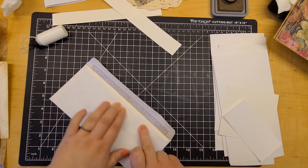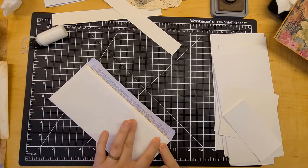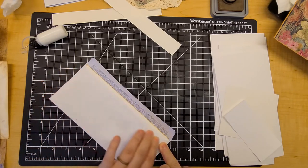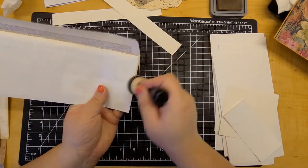There we go. Okay. Let's ink this real quick.